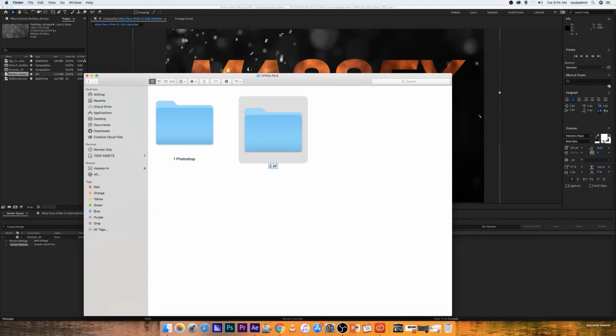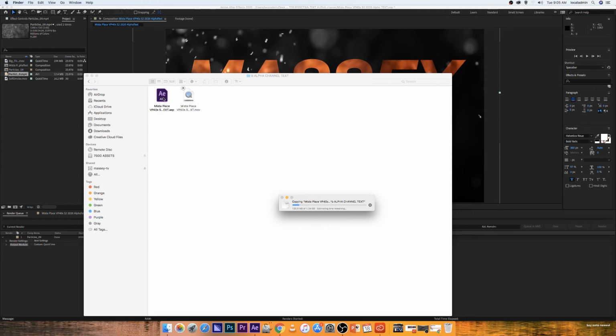I have to prep this, sorry about that. After Effects, and inside After Effects I'll make a folder. New folder. It's called B Alpha. There you go. You don't have to do that. Alpha channel text. Okay, so inside there you're going to paste those two items. Your project file and your MOV.